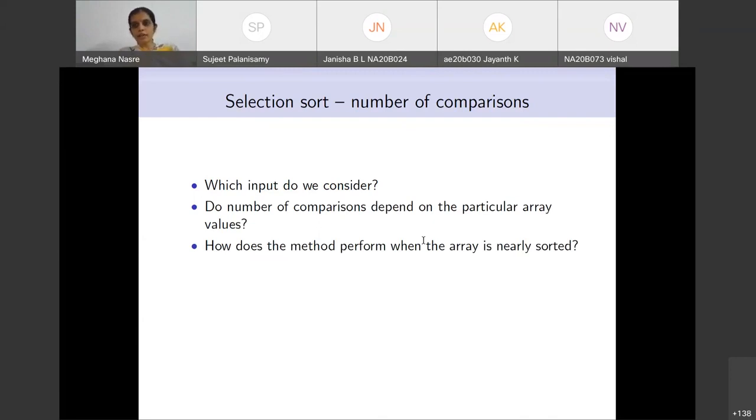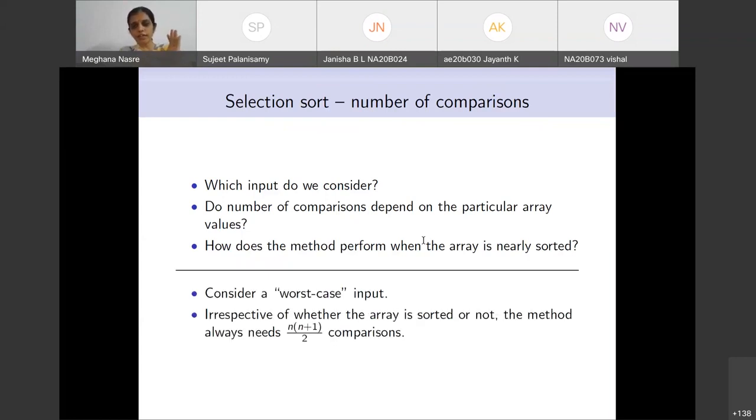So this selection sort algorithm has no regard for how the input is, in the sense that irrespective of what the input is, it is going to find the maximum. For finding the maximum the first time, it is going to do n comparisons. Once it has found the maximum and the max index, it is going to swap this, and then repeat this. So irrespective of how the input is, it is always going to do n into n plus 1 by 2 comparisons. That is roughly n squared comparisons.